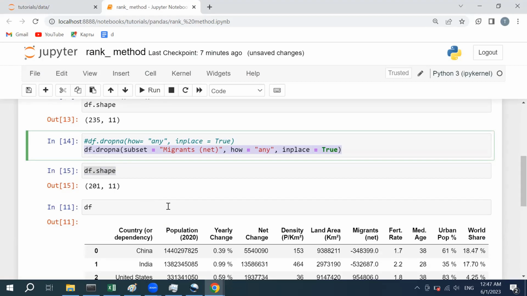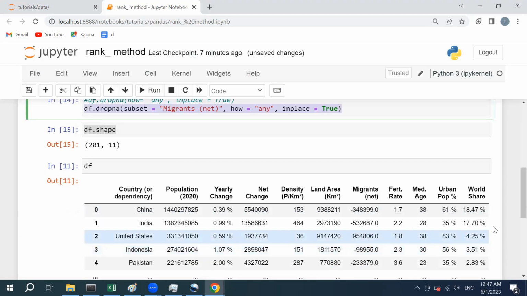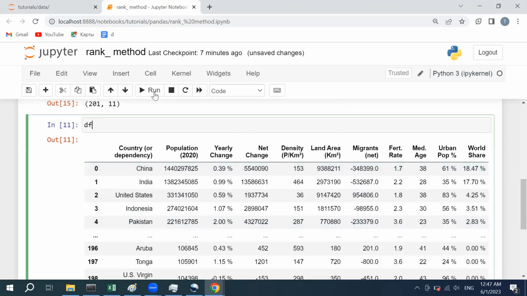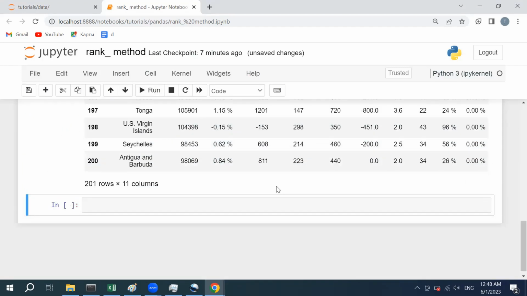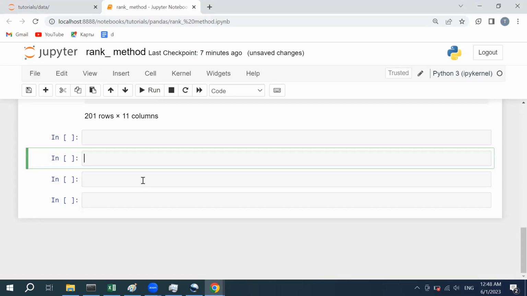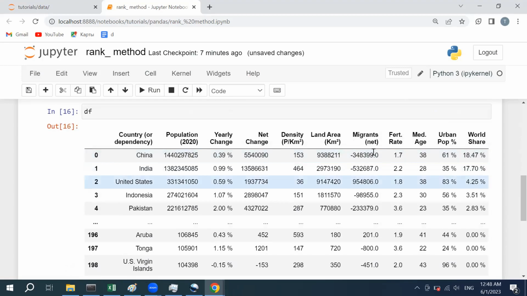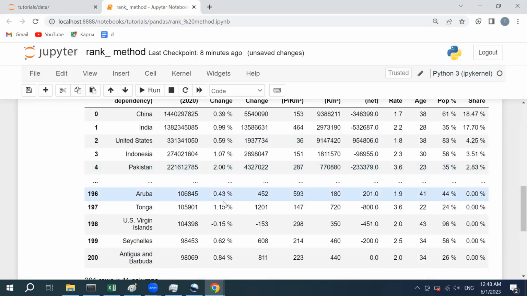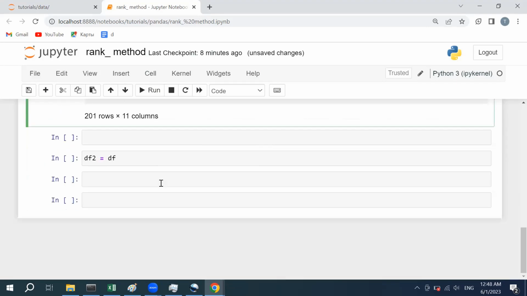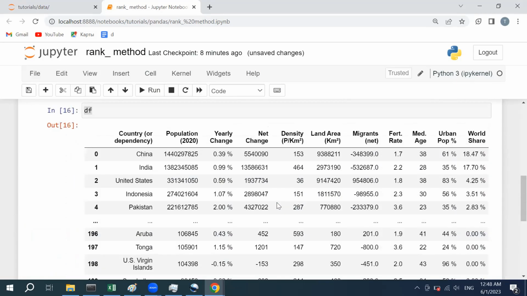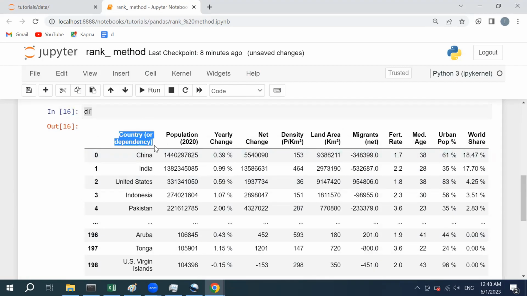Okay, now we already have this data. My data looks a bit big. I will assign the above-mentioned data frame to df2 and extract only the columns of interest. What are my columns here? The df has lots of columns, but I don't want all of them. I just want to make it a bit simpler. I will type in a new variable df2 and pick up specific columns with the help of df, because all these columns are defined in the df variable. Then two square brackets, and inside these square brackets I will pick up the columns.